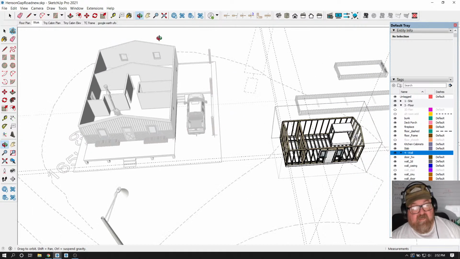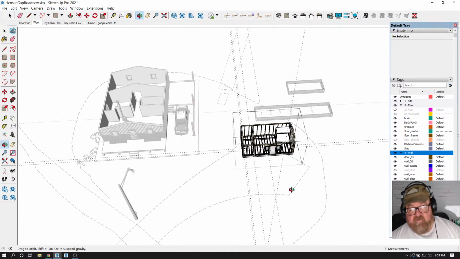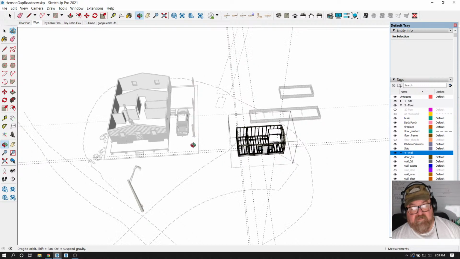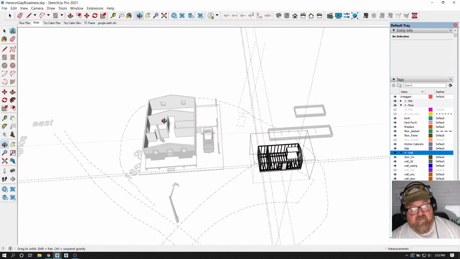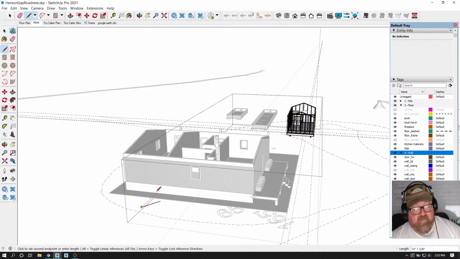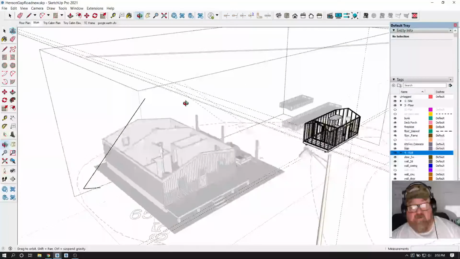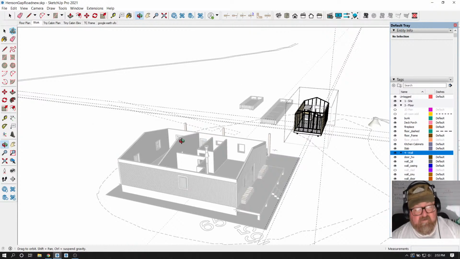I want this facing south, because of my solar power system. You might say, well, why don't you have it on your roof? I don't actually like solar panels on my roofs. I like to put them on a ground mount somewhere. And over here, this is all too wooded. I did a calculation with the 42 degrees. If I drew a line here, and then I drew the sun angle up, the pine trees are so tall, they would shade any solar panels over here.